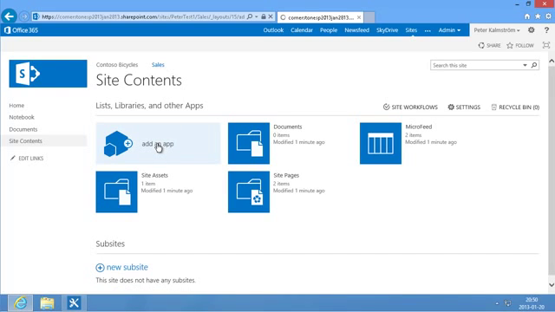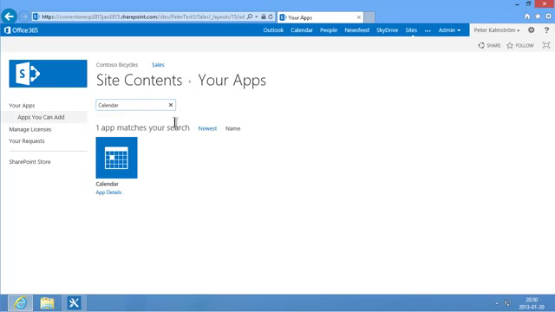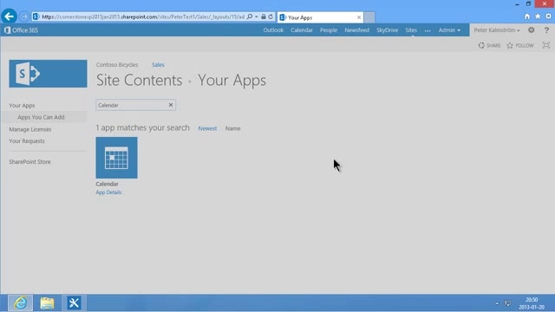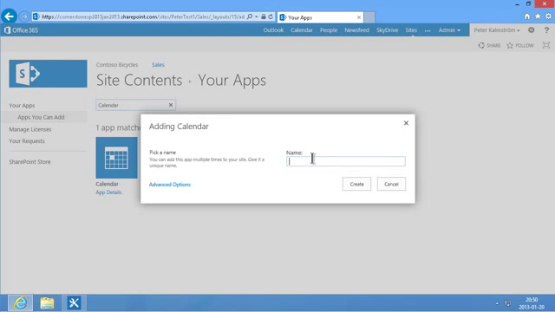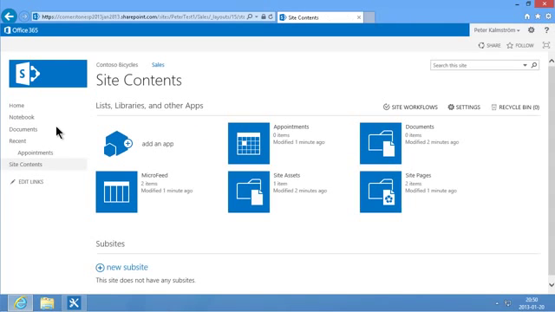And the app for appointments is of course the calendar app. So I'm going to search for that, and I'm going to call that Appointments. Create. And documents are already done, so now we can share appointments and documents.